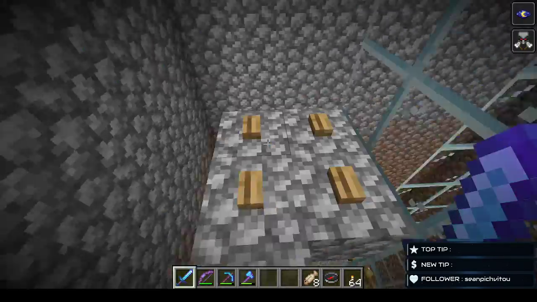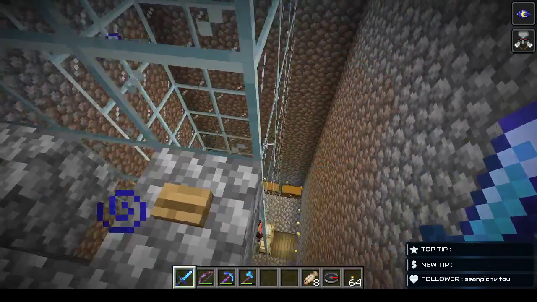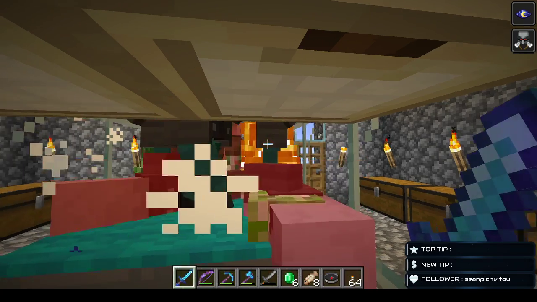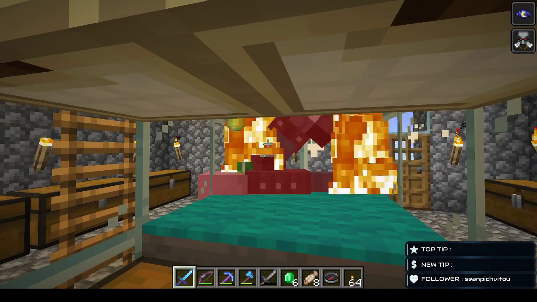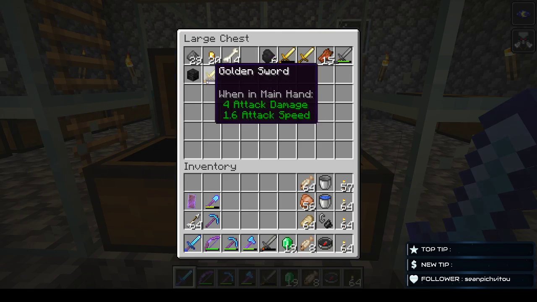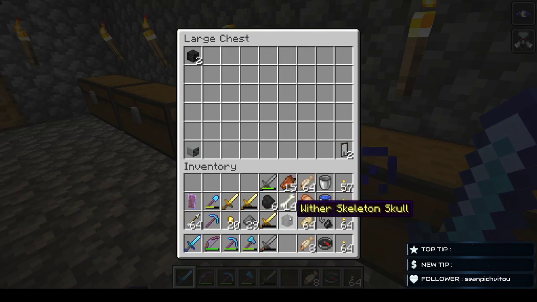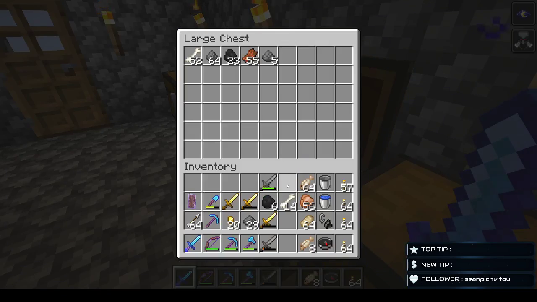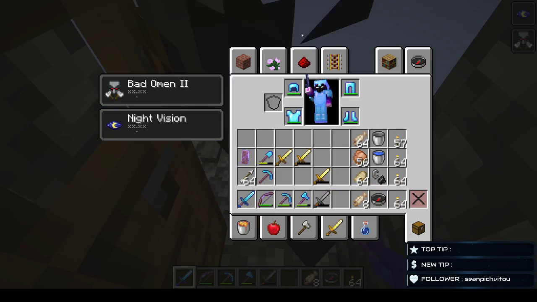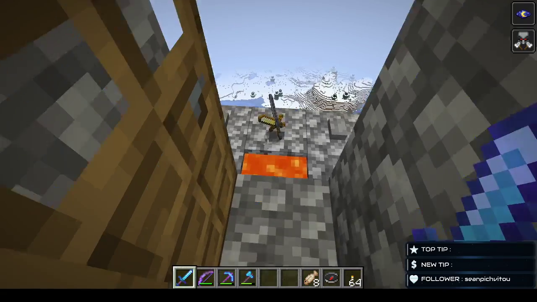There is no redstone at all in this farm. Except for, nope, there's no redstone. There's nothing, there's no buttons for doors or anything. So yeah, there is no redstone at all. Of course, with a spawner farm, you really don't need redstone. There's another wither skeleton skull. Yeah, a couple of them will miss.